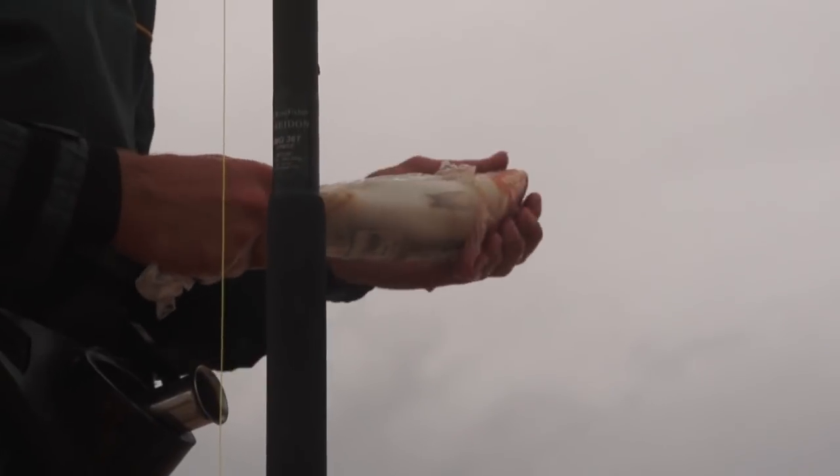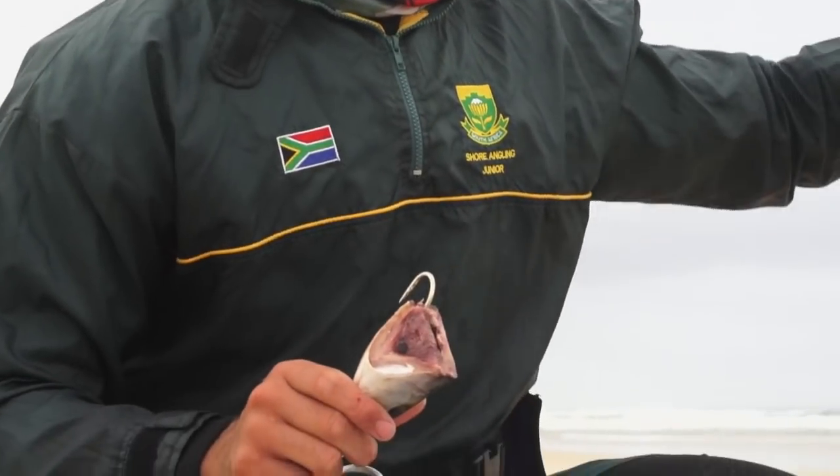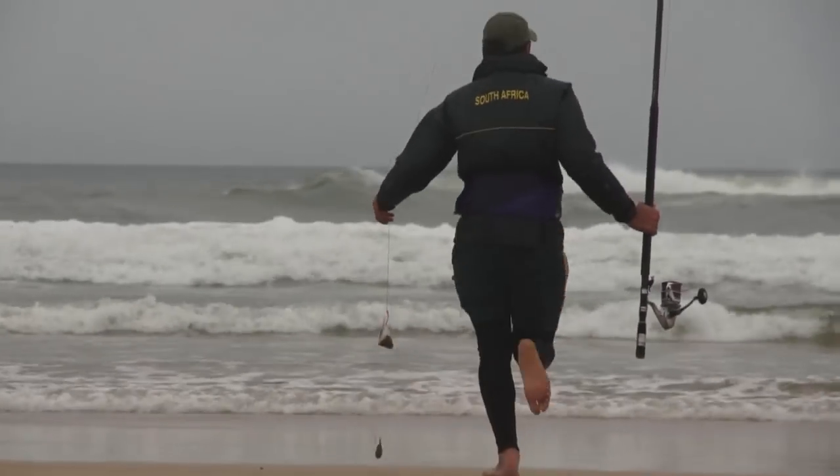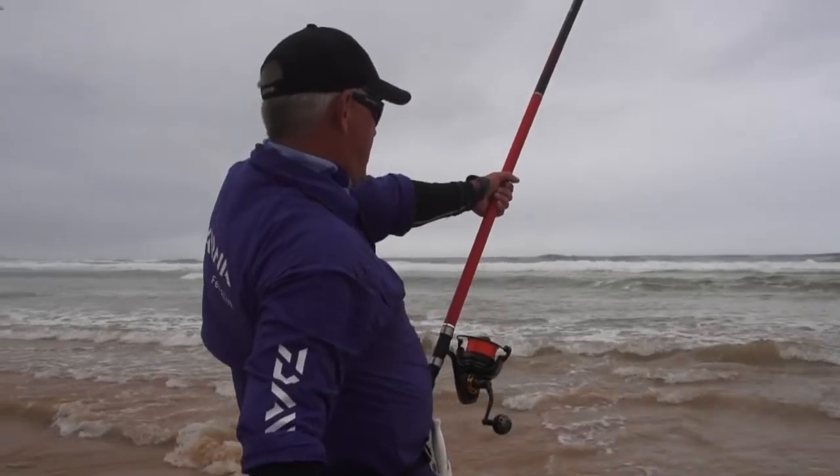This yellowtail's got so much oil in it, that over here when there's a lot of wash, you need a bait to stay quite long in the water. So that's why we prefer to use a yellowtail head. It's got lots and lots of oil and blood inside of it. So that's what I threw last time, lost the fish on it, but hopefully I'll land this one.